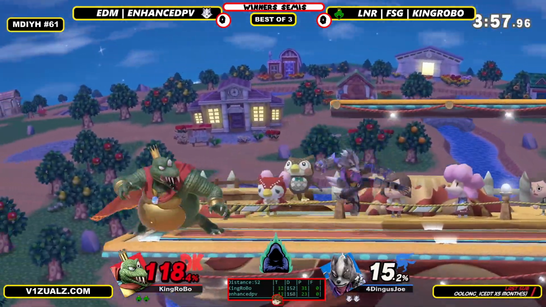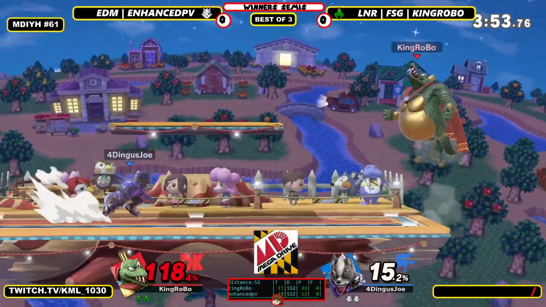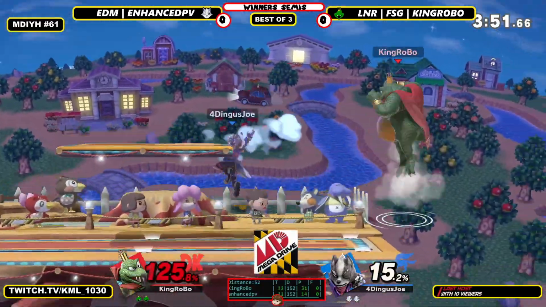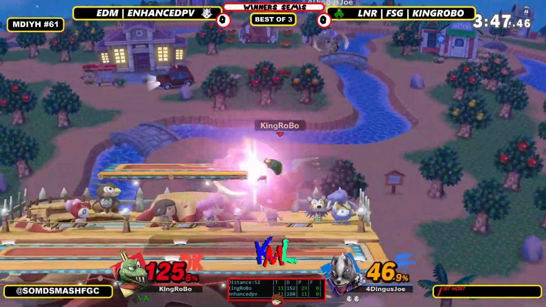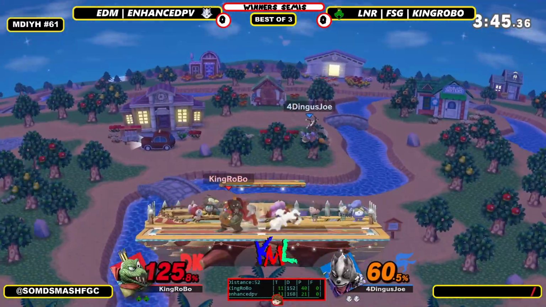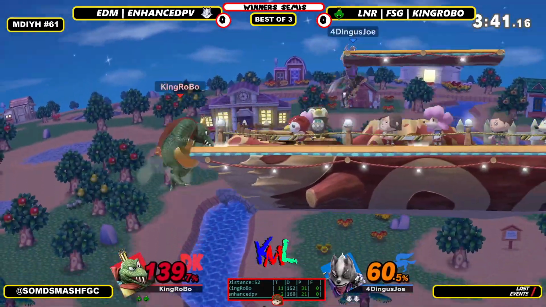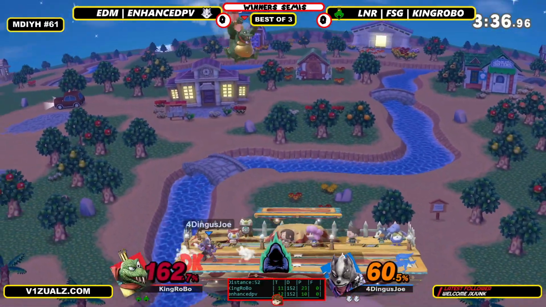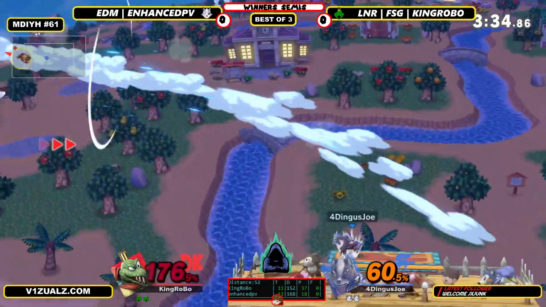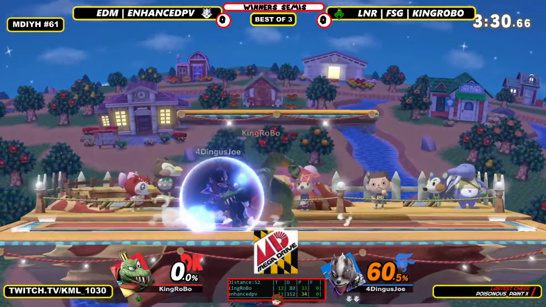All right. Resetting the neutral here. Yeah, I will say K. Rool is definitely in a bit of a hard position, because being at a high percent, even though he might not die early because he's a heavy, he can still absolutely take a lot of punishment, because it means he goes off stage easier, and that means Enhanced can push his advantage, and Enhanced is great at advantage. I gotta say. On stage and off stage. Absolutely.